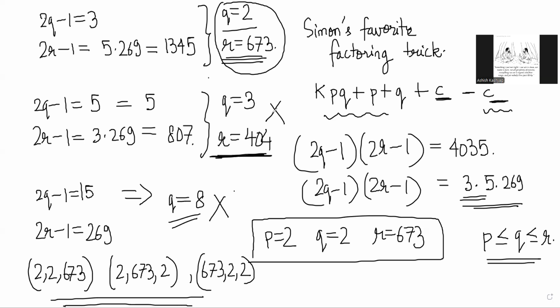The other cases were not working out because we didn't get prime numbers there. The main idea in the problem was factorizing and then taking cases. I hope that is clear to everyone. If there is a doubt, you need to ask me. You can ask whatever doubt you have if you don't understand something.